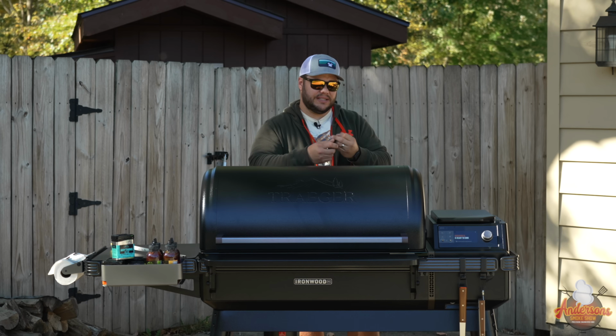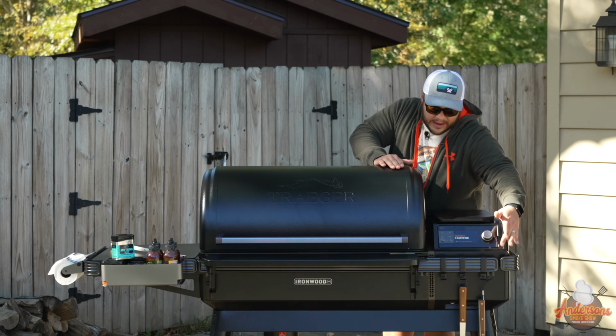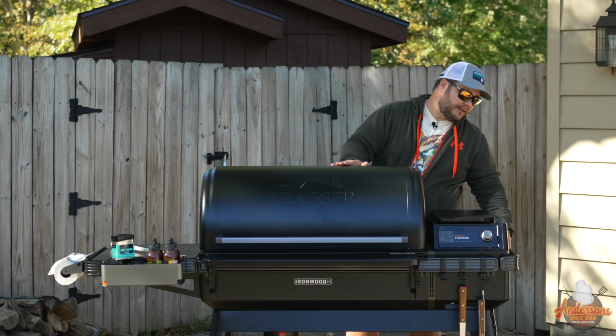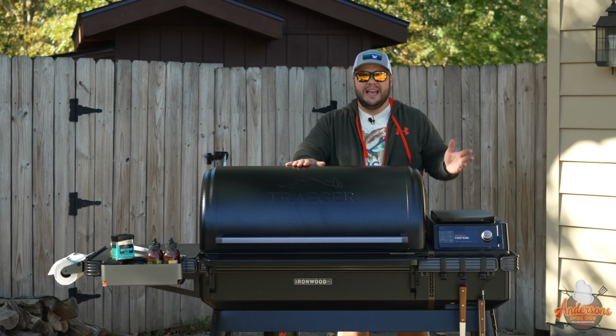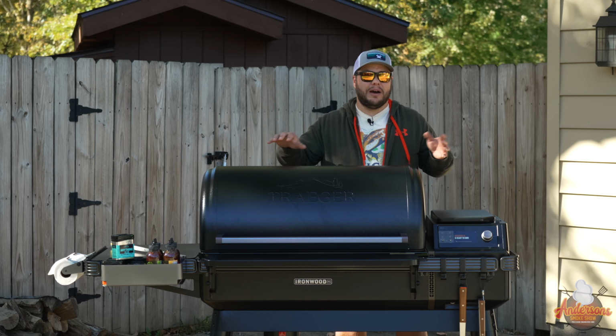Now, these are just the accessory hooks themselves, but they're super cool in the way that they work because you can configure the smoker anywhere you want. You've got the rails available on all 3 sides, and based off of your needs or your size constraints, you can set this up however you need.